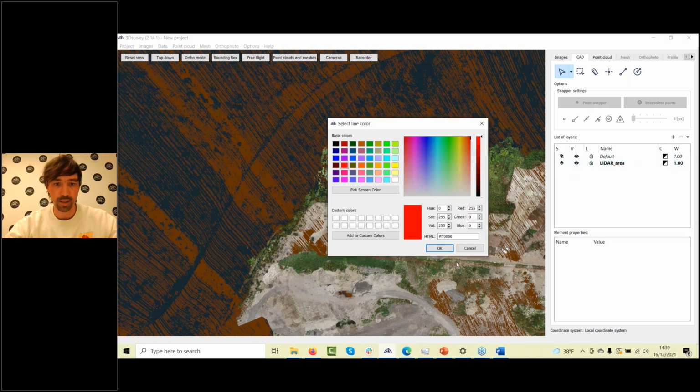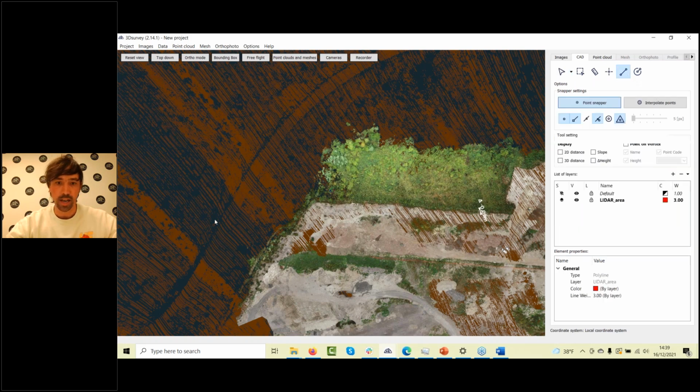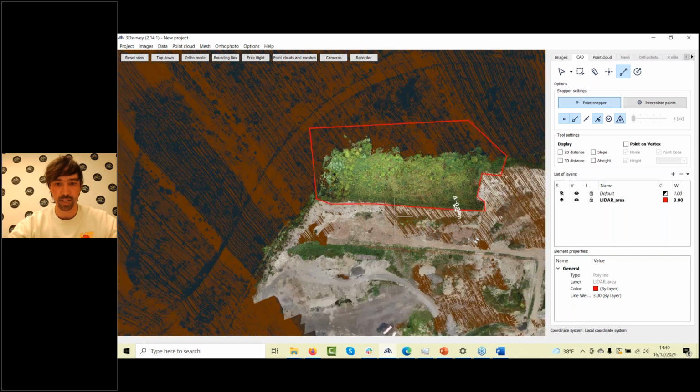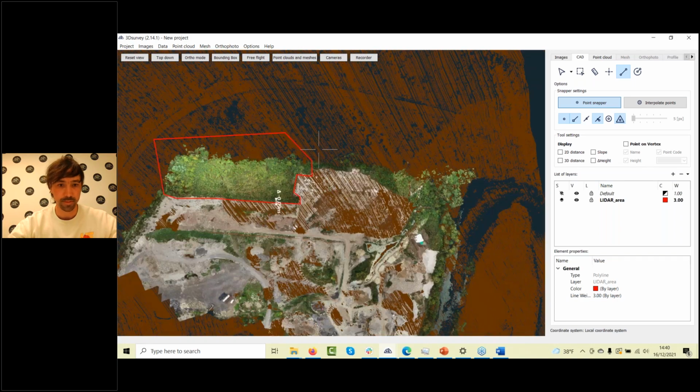I'll use the red color, it's nicely visible, thickness 3, and I will just draw really quickly my area of interest where I would like to add my LIDAR point cloud in addition. So this is my first closed polygon. Let's continue this part here.